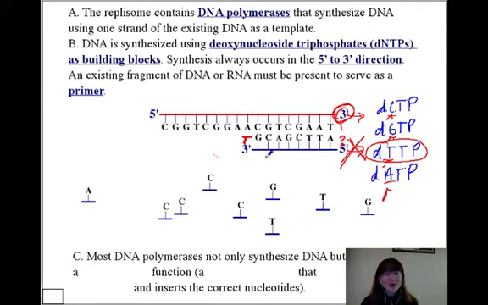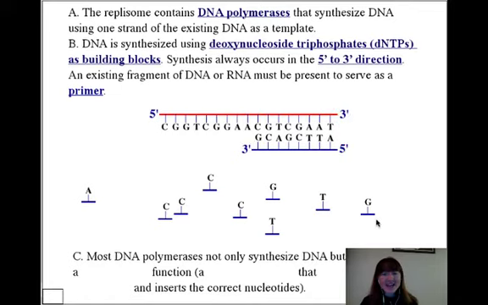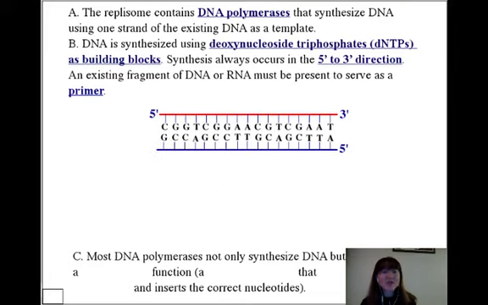So let's go through and see if we can build a little bit of DNA, see how good of a job we can do at being DNA polymerase. Now I know for one thing is sure, we definitely are not as fast. So we go dTTP will be next. Oh look, another dTTP, dCTP, dCTP, right? This is how DNA polymerase would do it, only it would do it way faster than I can do it.